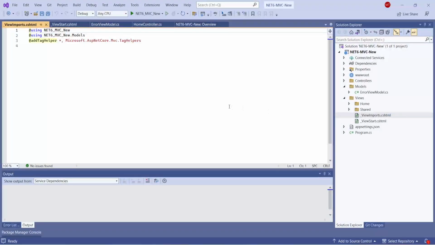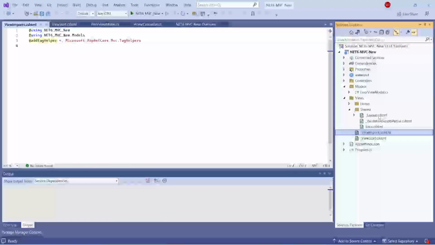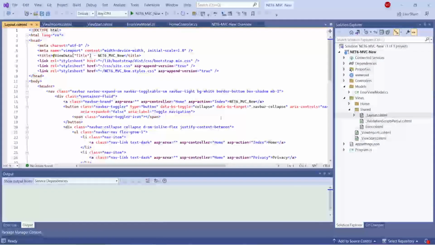_ViewImports. This is a feature of .NET Core, not in .NET Framework. If we need to import any libraries, then we can provide those library names here. Here we are importing the MVC namespace, MVC models and some tag helpers. In this way, we can include any libraries here. Here is a special folder, Shared. In this Shared folder, we have _Layout.cshtml.